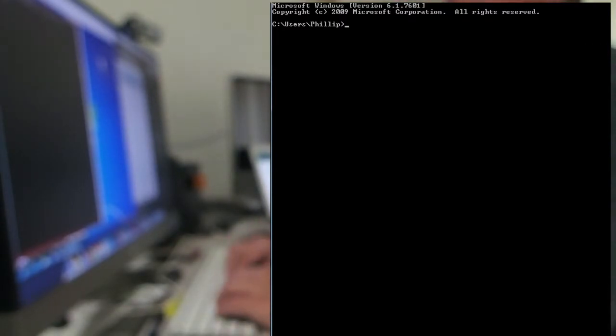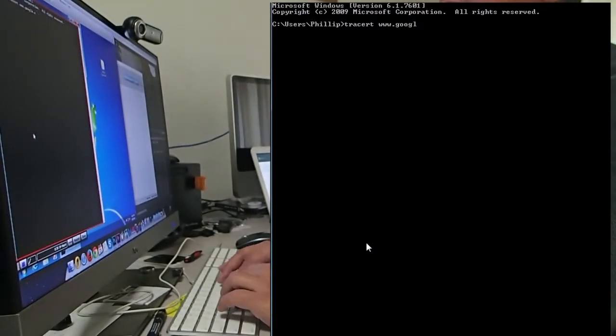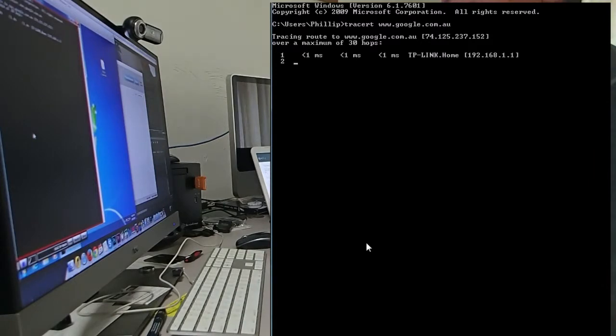So keeping to what we've used so far, Google, we type the command traceroute, which is TRACERT, space www.google.com.au and hit enter.